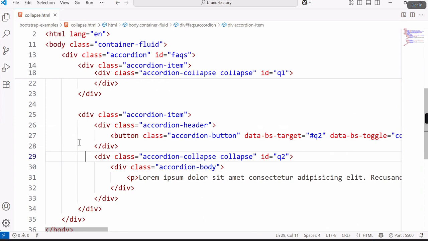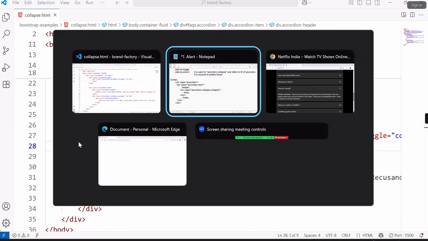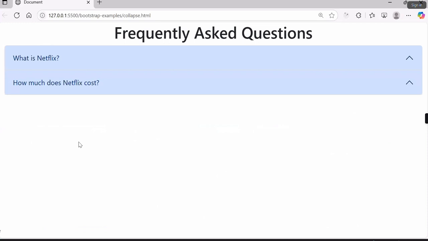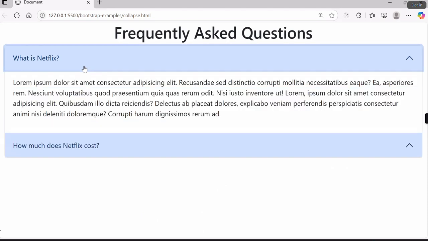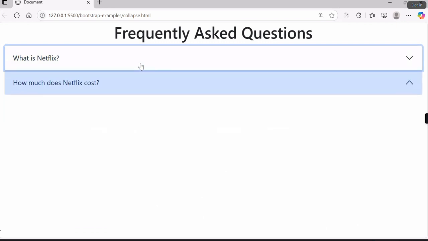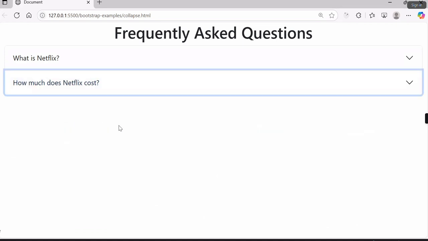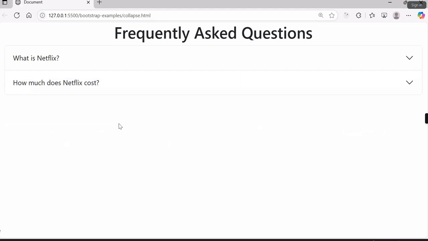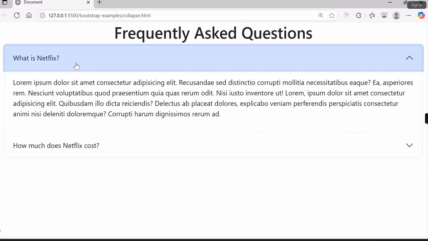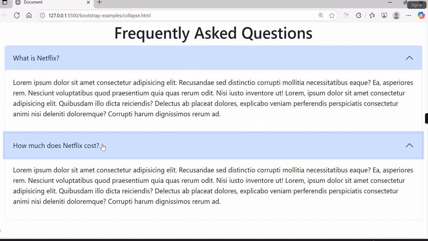But still it is not satisfying. You see in the output, it looks like this. This is the accordion. When I click the first button, it opens this. That is working fine. I click the button, it collapses. That's okay. You click this, it opens and closes. But mutex is not working. That means I click the first button and then I click the second. What should happen? The first should close, but it does not, because mutex is not there yet.